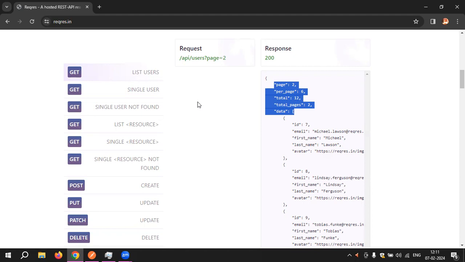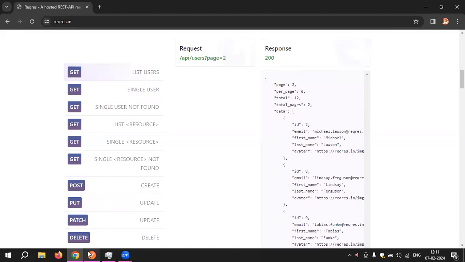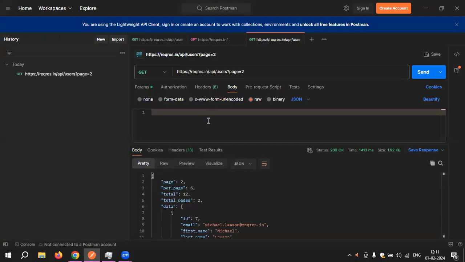So it should not allow a body. For example, for POST mapping, we have a body to give the request. But on GET mapping, we don't want to give any body. It should not allow a body. It may or may not allow a body, but in our current scenario, it should not allow a body, right?